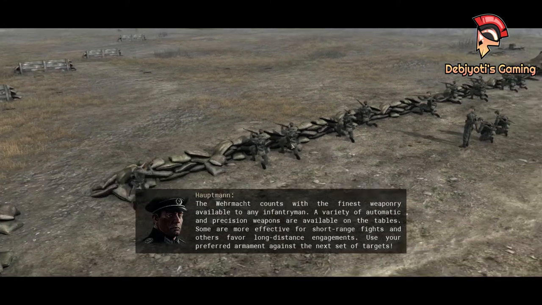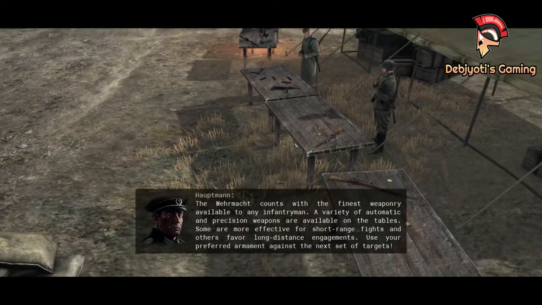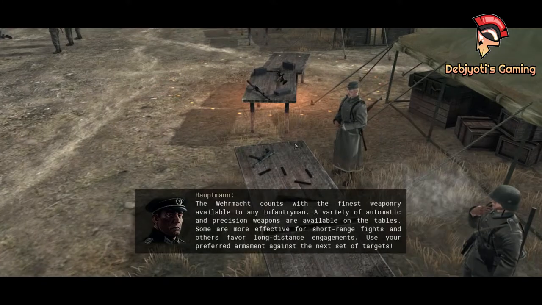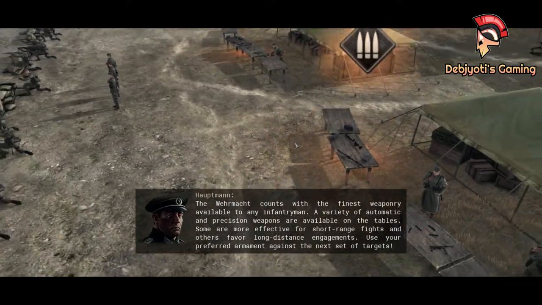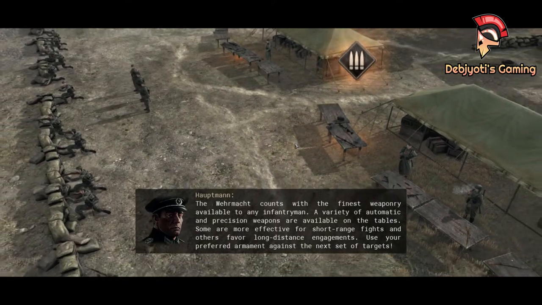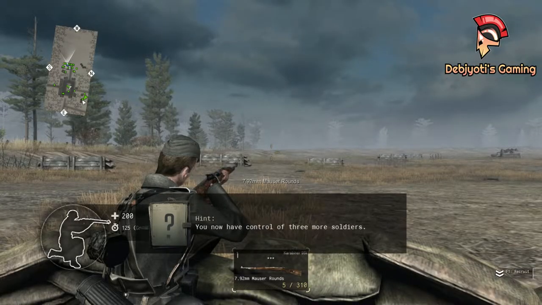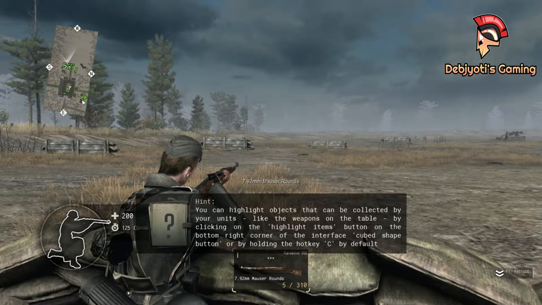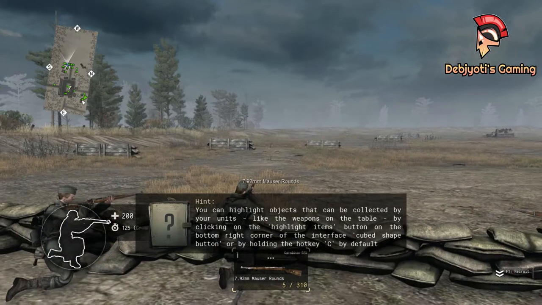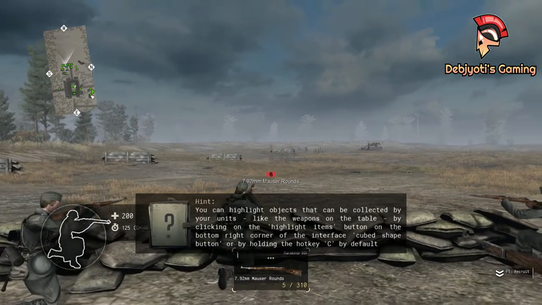The Wehrmacht counts with the finest weaponry available to any infantryman. A variety of automatic and precision weapons are available on the tables. Some are more effective for short-range fights, others favor long-distance engagements. Use your preferred armament against the next set of targets. You now have control of three more soldiers. You can highlight objects that can be collected by your units, like the weapons on the table, by clicking on the Highlight Items button on the bottom right corner of the interface, the cube shape button, or by holding the hotkey C by default.